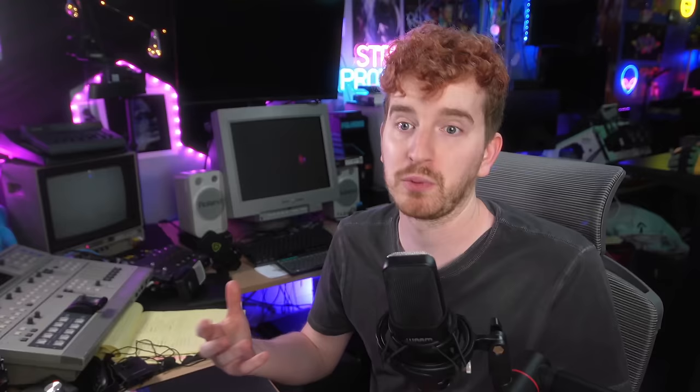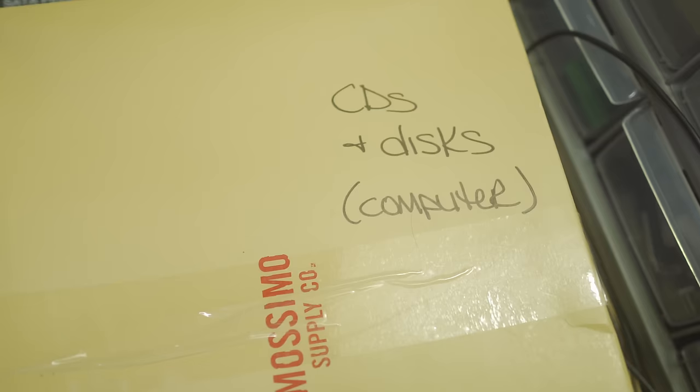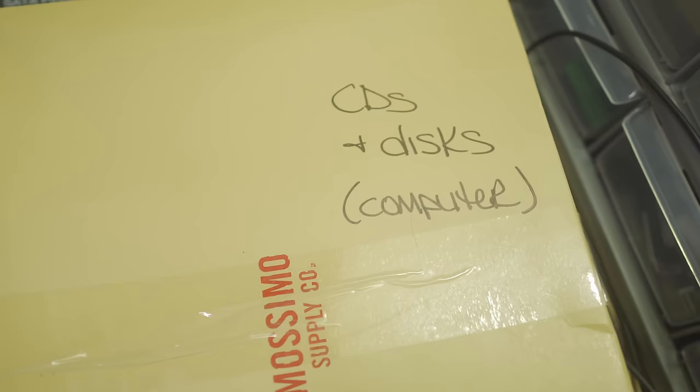There are quite a few files and archives I was hoping to find during this process that I didn't find, purely due to the inconsistent, gap-prone backup process we maintained — and I want you to be able to avoid that. Lastly, remember the 3-2-1 backup rule: have your backups in three places — two redundant places and one off-site. Remember that putting a bunch of files on an external hard drive and putting it in a closet is not actually a backup if that's your only copy — that's just lazy file storage. Put it on two hard drives and Google Drive or something similar, with one drive for your home and one at another family member's home or in a safe storage unit. If your house burns down, you don't want all your data to burn down with it.